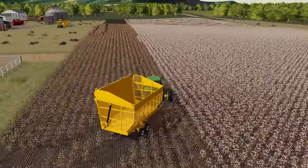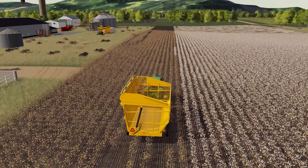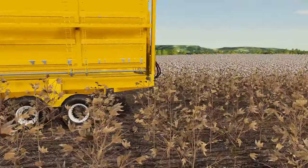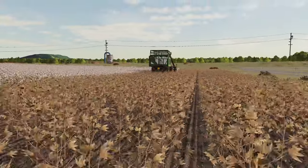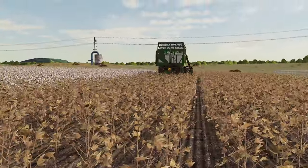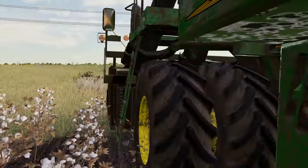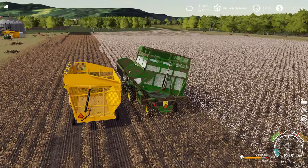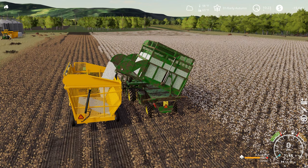And that's going to give us just enough material here to finish off packing this cotton so that we can do all of the necessary steps to get that machine moved up here while the cotton picker does another round. And so let's go ahead and jump in here so that we can stop this machine at the appropriate point to unload. And we're gonna stop right here. We should be just close enough to dump into here. Perfect. We line that up absolutely perfectly.